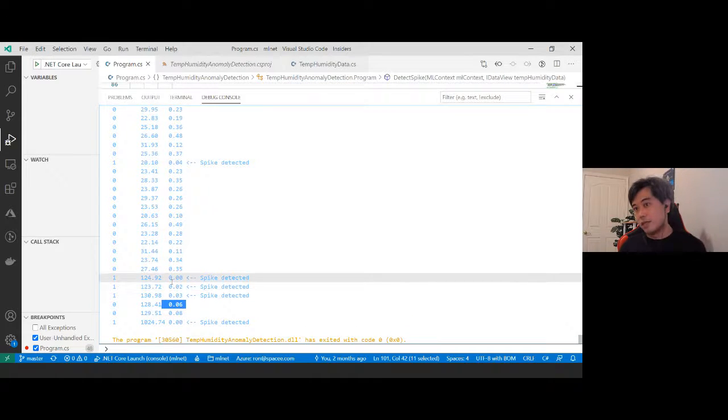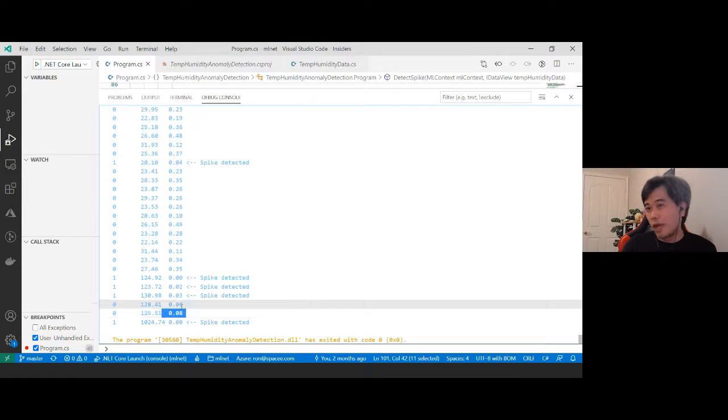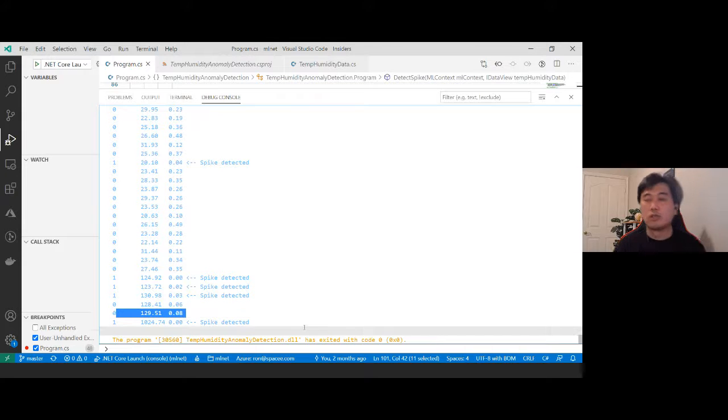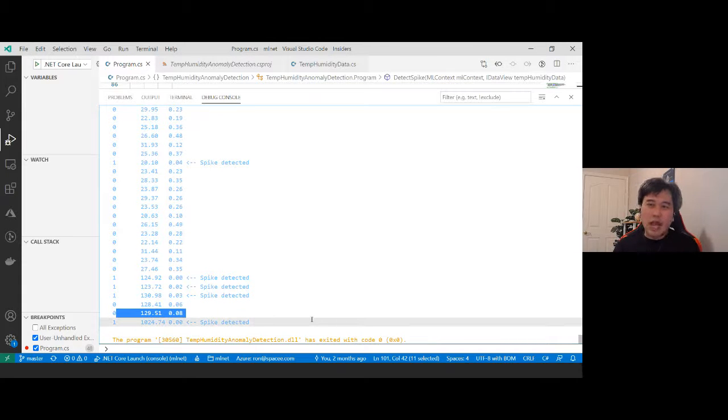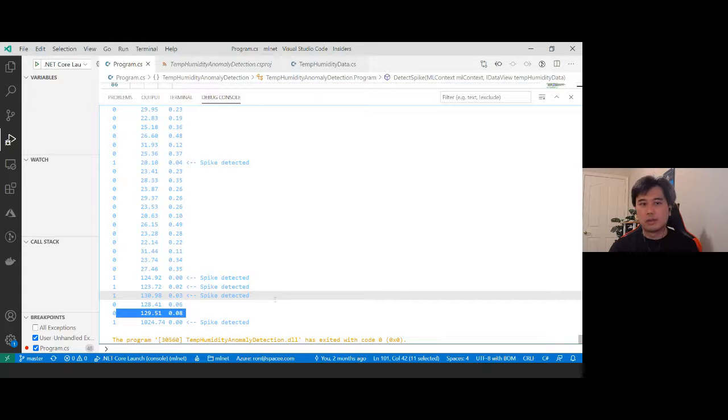If it's more than 0.05, that means it's normal. So it's close enough, but if I specify my confidence level to 90%, this one would be detected as a spike, and this one too. So you have to tweak those numbers until you get it right.